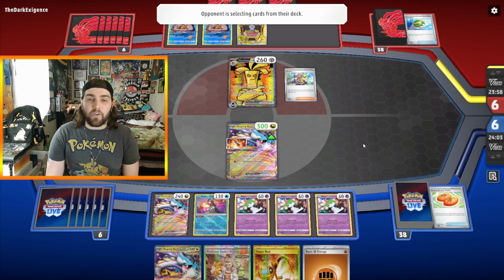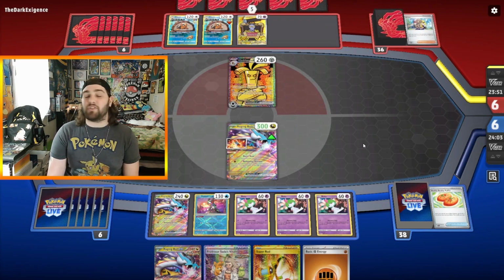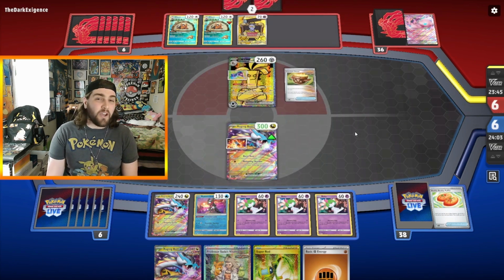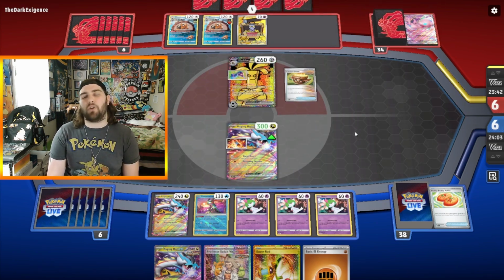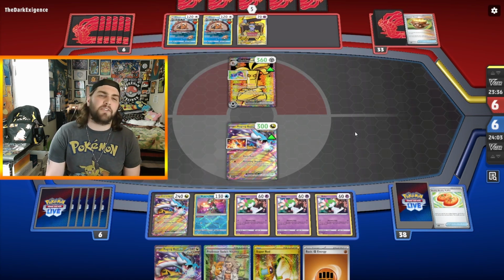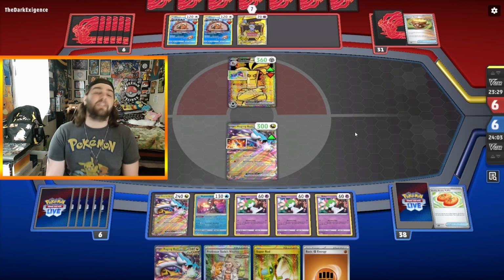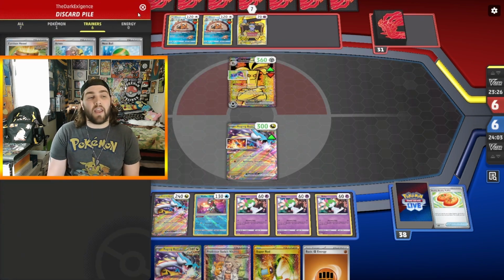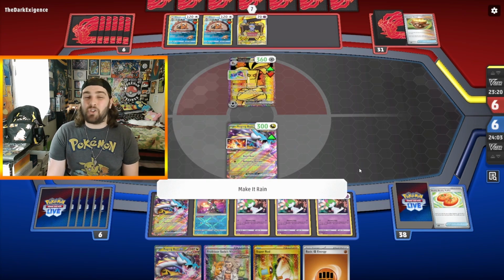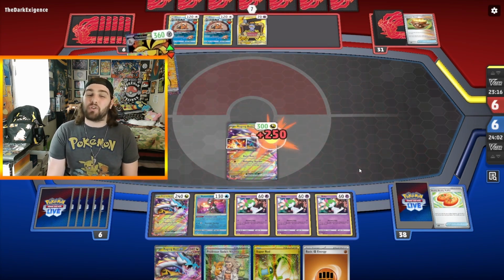Going to play an Arven, and they're going to find themselves an Earthen Vessel and Hero's Cape, which is actually crazy. That Hero's Cape going to go on that Gholdengo, making it 360 HP. Earthen Vessel, discard the Mew, get 2 Vital Energy, be able to Industrious Incisors to draw 1 card, and be able to coin bonus to draw 2 more cards, getting up to 7 cards in their hand here. So they've went through about half of their deck just with that one coin bonus and both of those Industrious Incisors, which is really crazy.